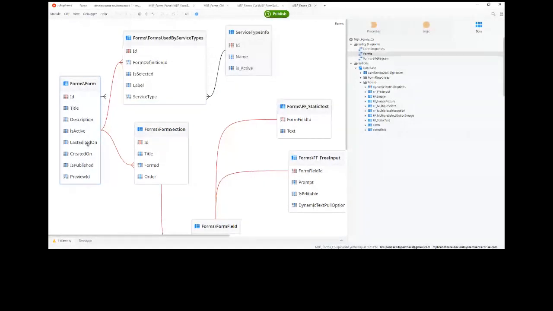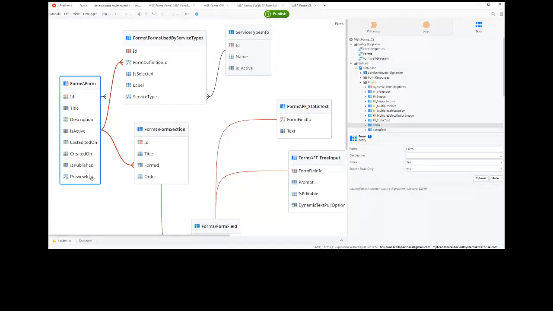So we've got title, description, active. This preview ID at the bottom is actually a form response, and that's the preview that we were seeing in the app when I was demoing it earlier.